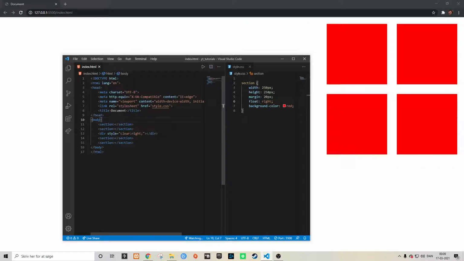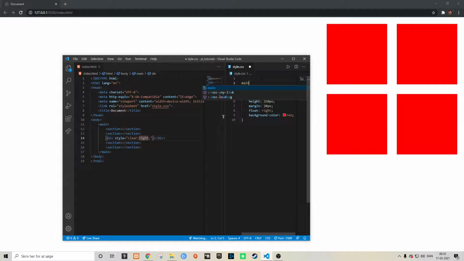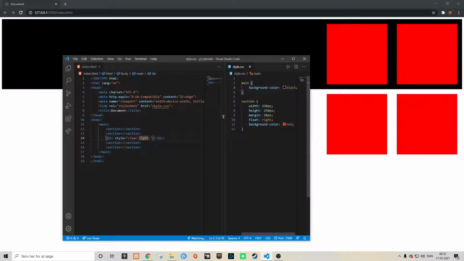Oh, and another thing, if you have, let's say, a main wrapped around all these sections, it will still work. Let's give this main a background color so we can see what we're working with here. Just get a black. You see, these go outside. That's because we have floated them. We have floated everything.